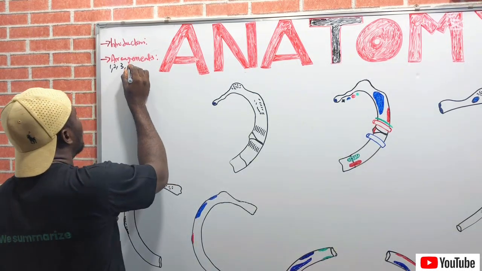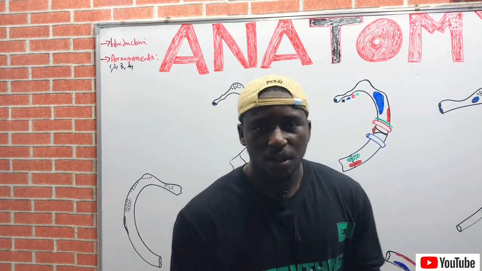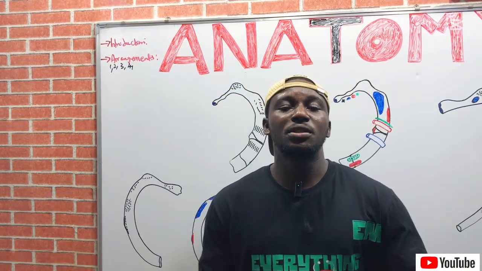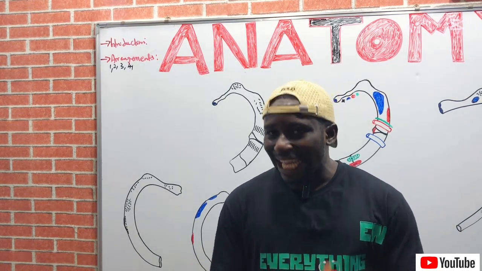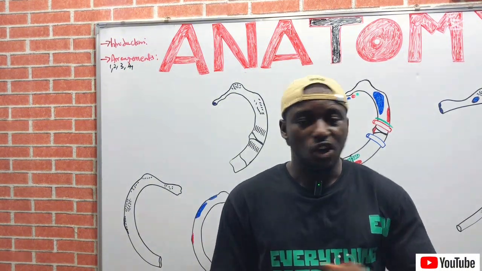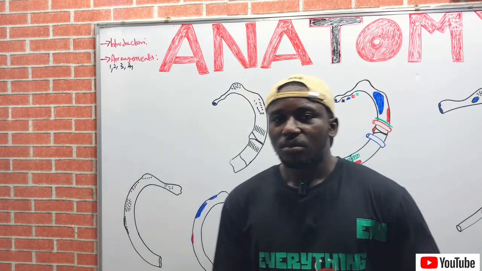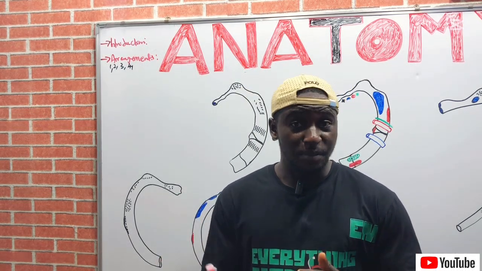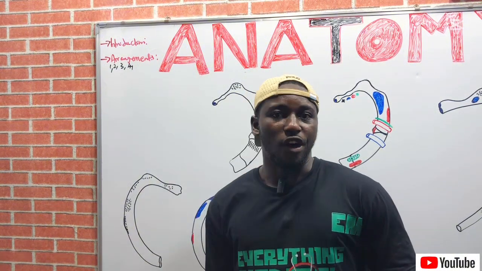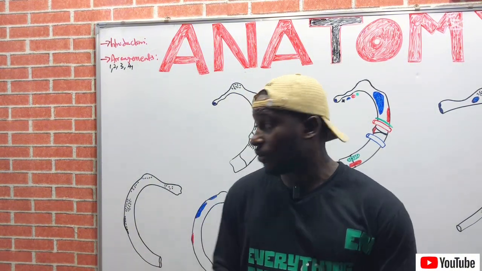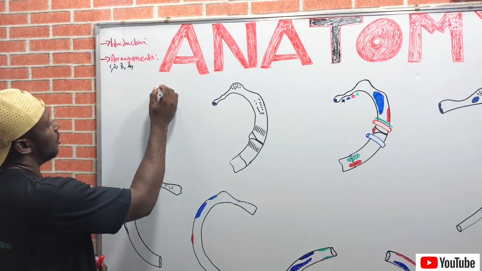We have the number 4 arrangement of the ribs on the thorax. You have to understand that the ribs are arranged obliquely. Ribs are not arranged transversely or vertically or horizontally. They are arranged obliquely. That is to say that the anterior end of the ribs usually lies on a lower level than its posterior end, right? That is why they are arranged obliquely.